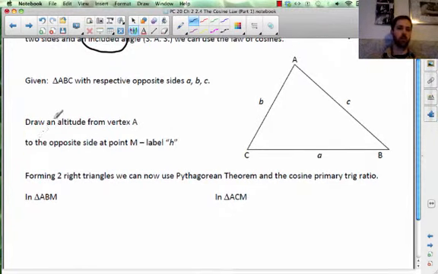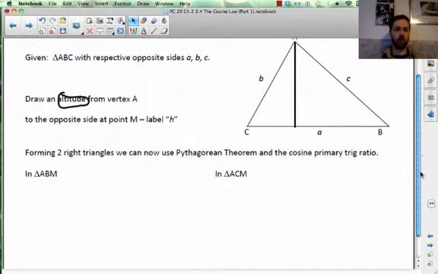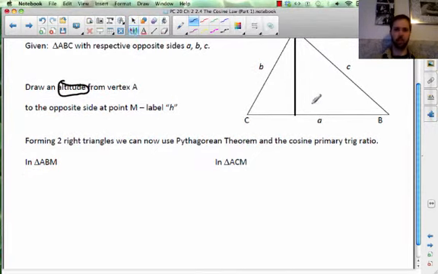So here's how the proof goes. Draw an altitude from vertex A. Now an altitude is basically just a height line. It's the shortest distance that will go from vertex A down to side a here, or length CB if you choose to look at it that way. So I'm just going to draw an altitude, and this software allows me to draw it perfectly straight, which may not be the case for you drawing at home, but give it a try, do your best, and label it H, which we will do right here.